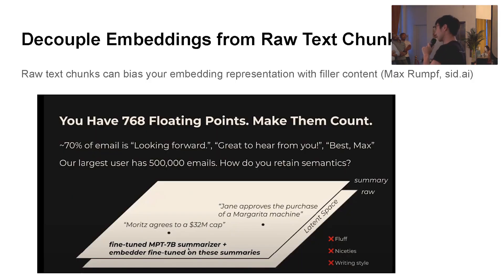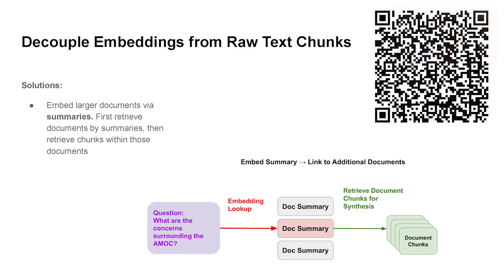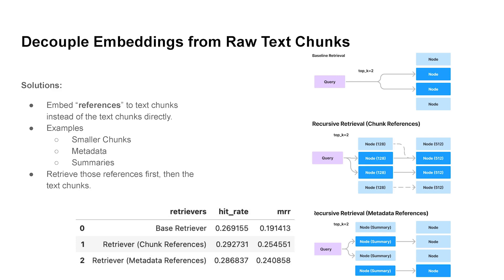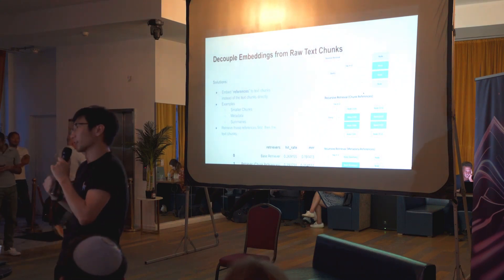The last topic is decoupling the embeddings from raw text chunks. Embedding fine-tuning is one approach, but generally embedding a raw piece of text with a pre-trained model tends to not work as well for retrieval. You can be more creative: embed the summary of the data and link it to a document with raw chunks, or embed at the sentence level — we found a simple trick where you embed sentences and then during synthesis expand that window to feed the entire thing into the LLM. Retrieval does better on more granular pieces of information. Think about how to decouple what you embed and retrieve from what you actually feed to the language model.